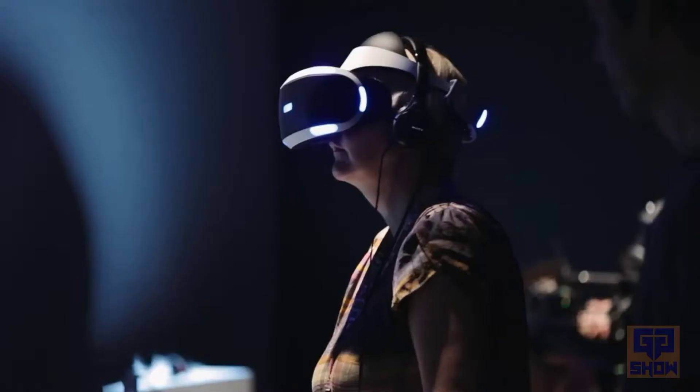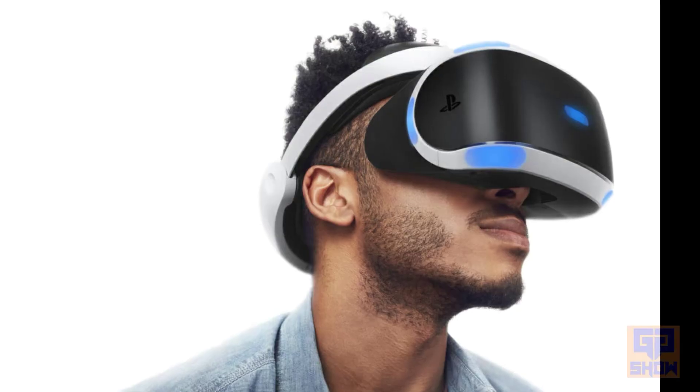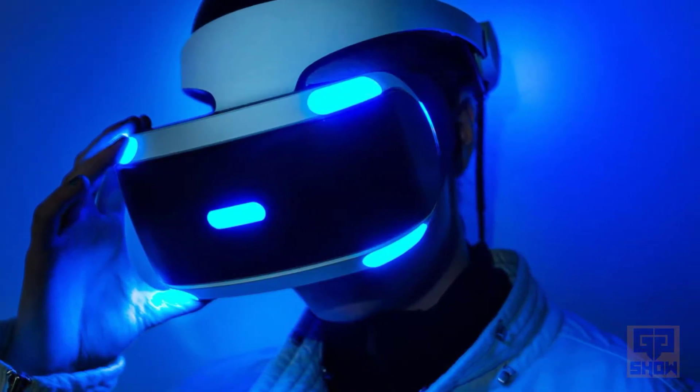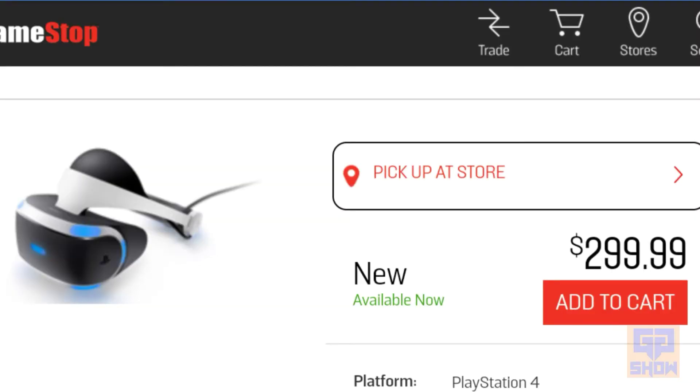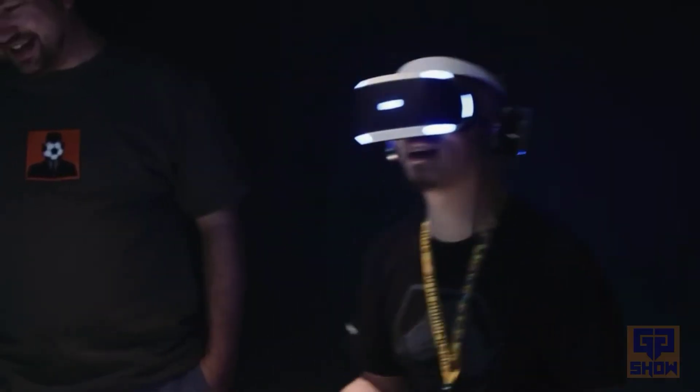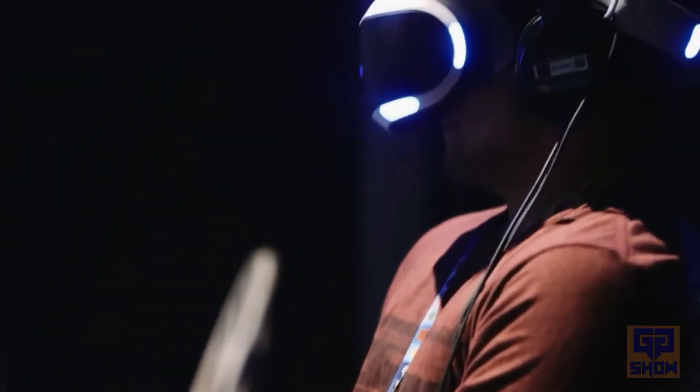As of now, I'm going to give you guys a general technical overview of the PlayStation VR. The PSVR was released on October 13th, 2016 by Sony Interactive Entertainment and is now at a general retail price of $300, compared to its two biggest rivals: the HTC Vive at $800 and the Oculus Rift at $600. So the PSVR is at a very good price range, as it's the lowest of the bunch.